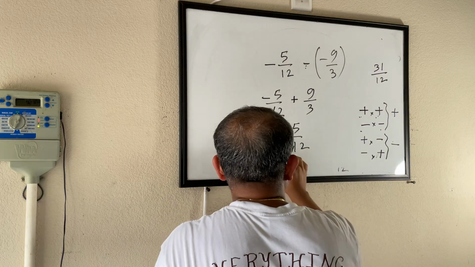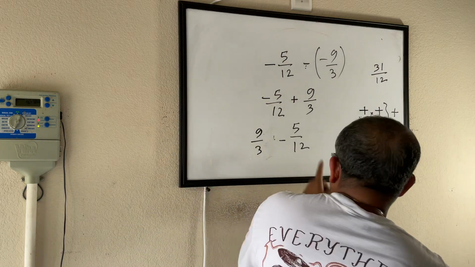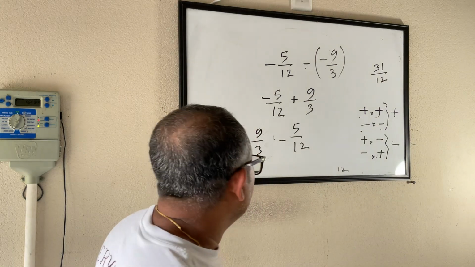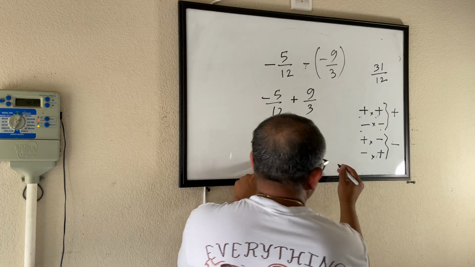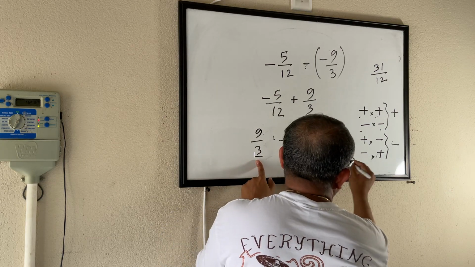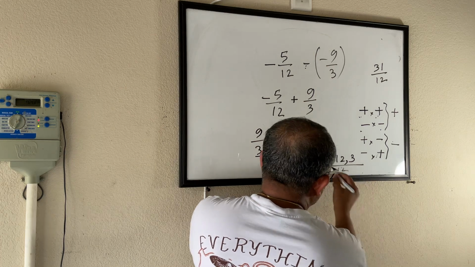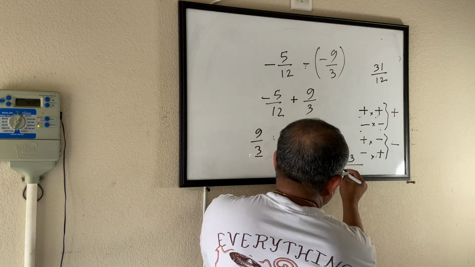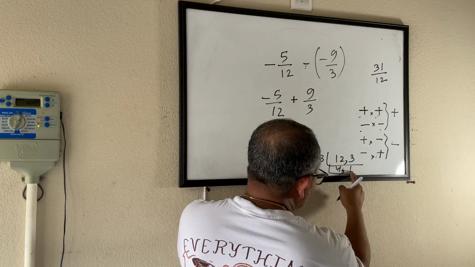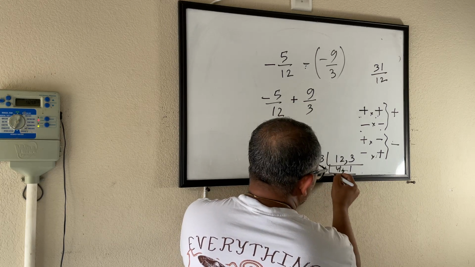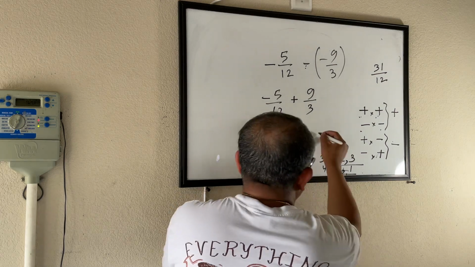A second approach was, if I don't want to do the magic of multiplying or dividing here, I will do it the regular fraction subtraction way. What I will do is look at the denominators, 3 and 12, find out their LCM. So the smallest number that can divide most of them, I think 3 would be okay. 3 times 4 is 12, 3 1 are 3. Now the next smallest number apart from 1 is 4. I'll put a 4. 4 1 are 4 and 1 remains 1. So 3 times 4 is my LCM.